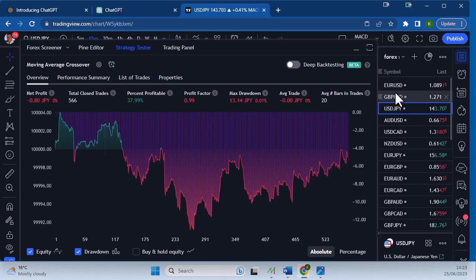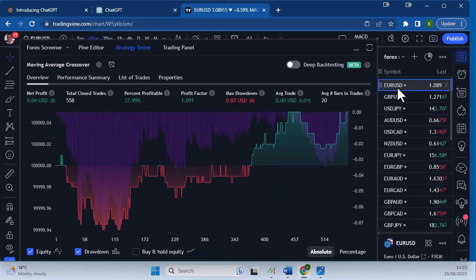It's suggesting a slight loss, actually. Is there anything? Oh, there you go. It's a 0.04% win on this rate here. You can see what's wrong with it. And moving average strategies, you don't really need to see something like this. They don't generally work for any sort of time.